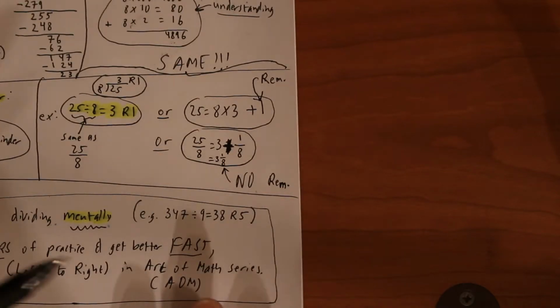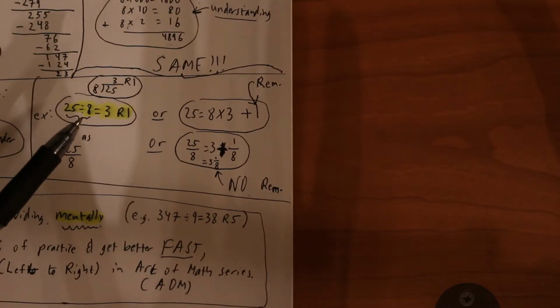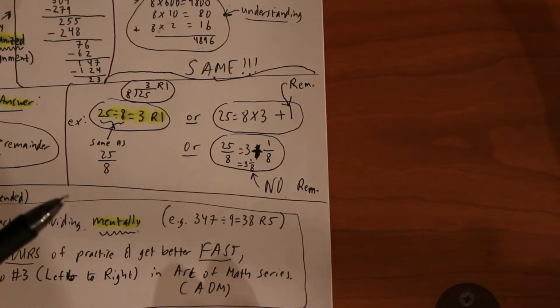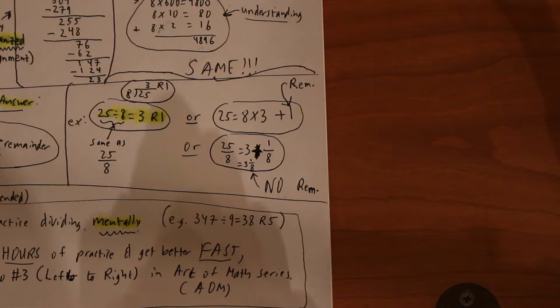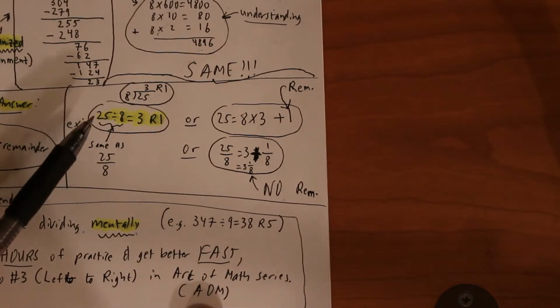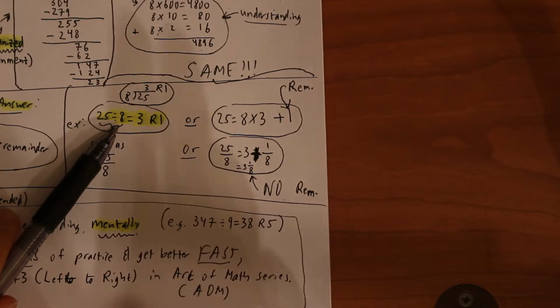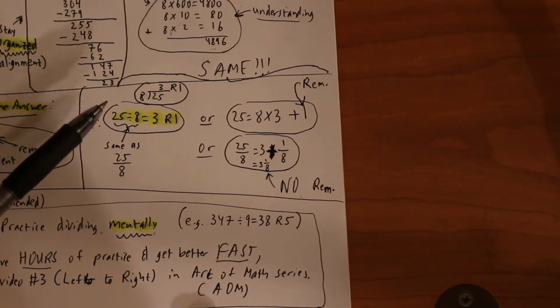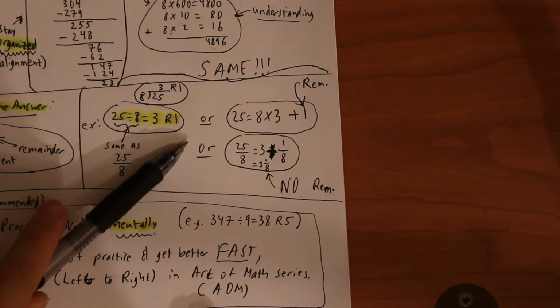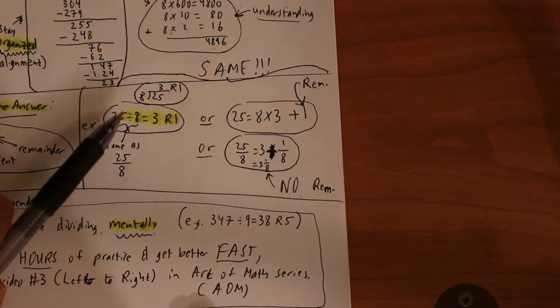All right, so let's just do an example. My main point in giving you guys this example is that you're going to see a lot of different looking things, but they all mean the same thing. So that's why I put same. So here's the basic example: 25 divided by 8. Now I'm picking simple numbers so you guys can follow it easier. So 25 divided by 8 is 3, and then there's a remainder of 1 because that's going to be 24 and there's 1 left over.